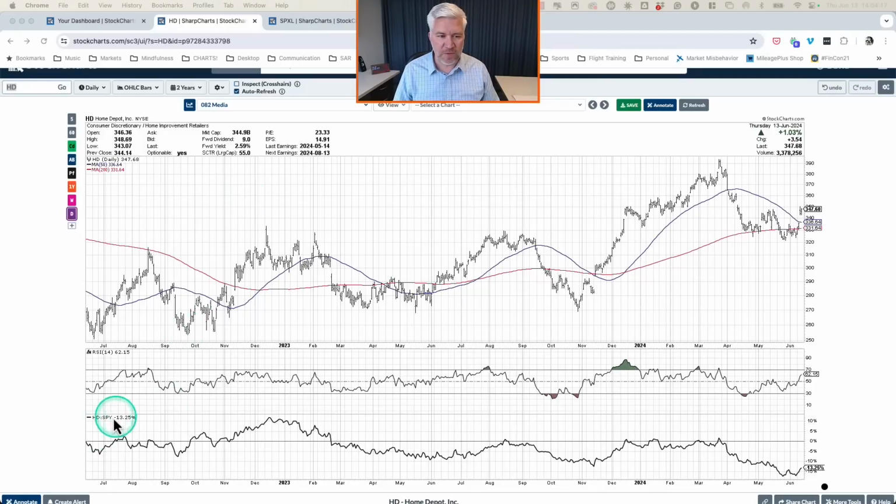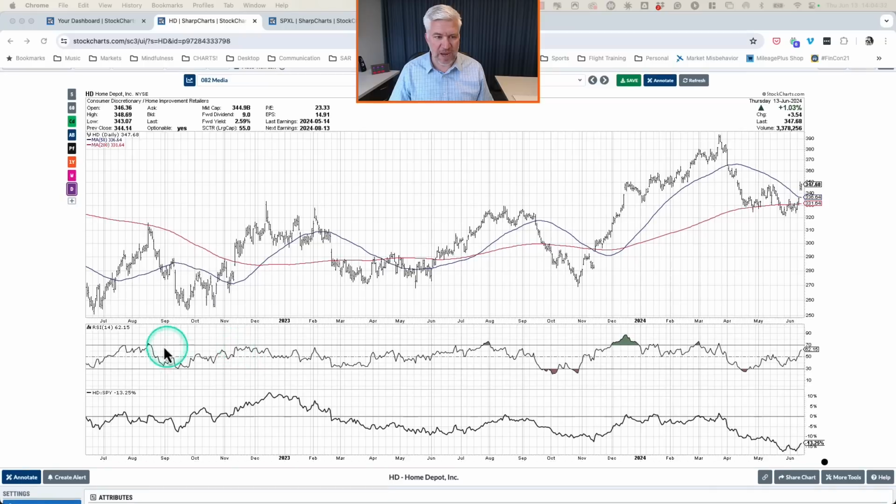I think you're referring to this panel at the bottom. My sort of default chart has the stock or whatever ETF I'm looking at below a full quote, which has a lot of good information about basic valuations and dividends and market cap and stuff. I have price with moving averages for the last 2 years. I have RSI, which is my favorite measure of momentum. And then I have relative strength or relative performance.